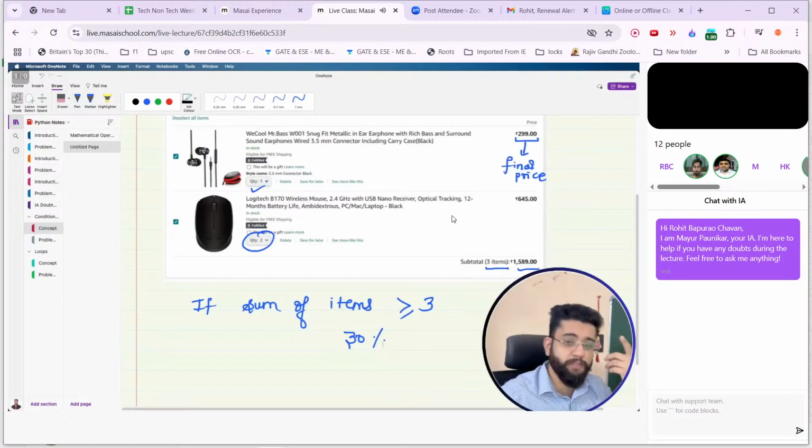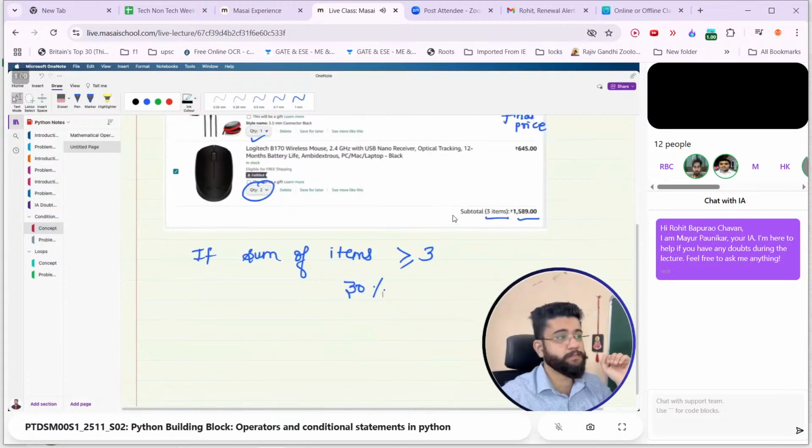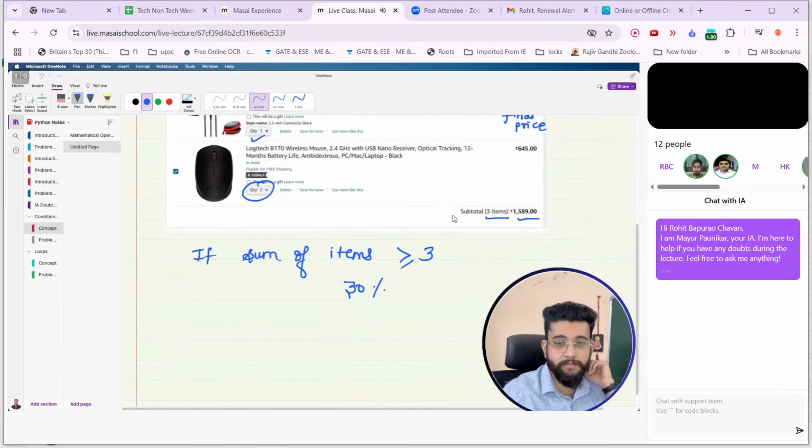Think of some different websites where we use some type of operators. Think in your mind. Let me just tell you a few examples.